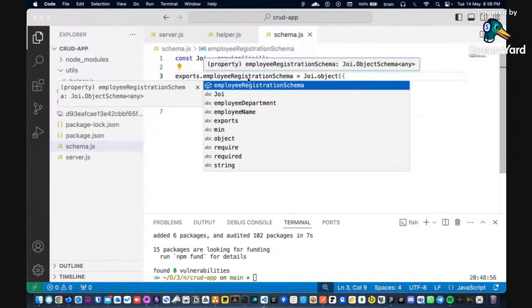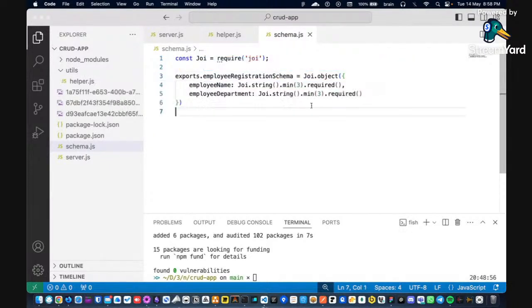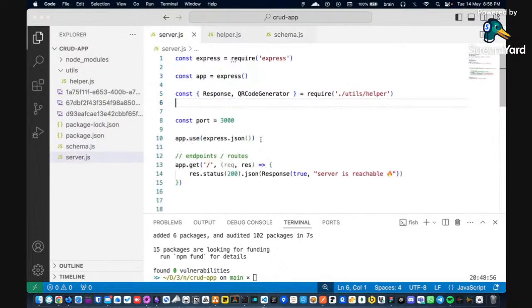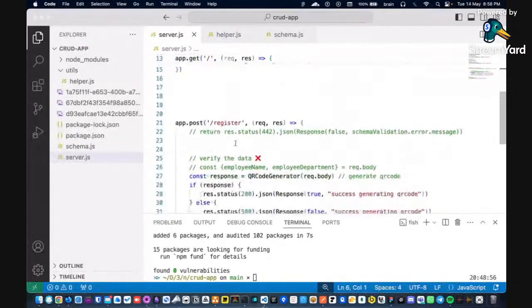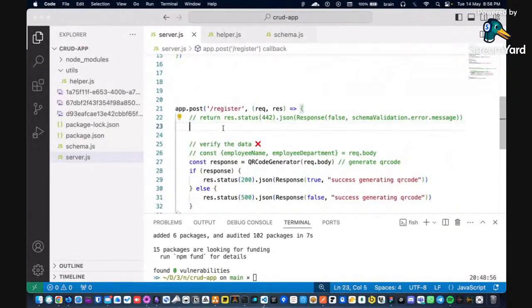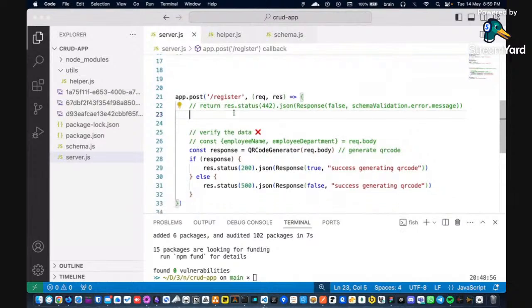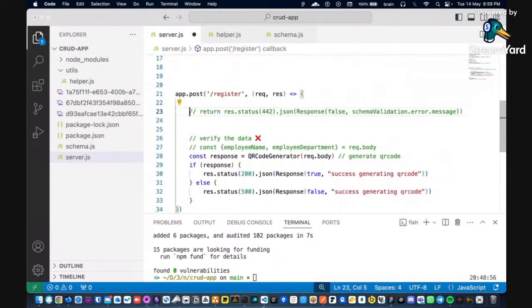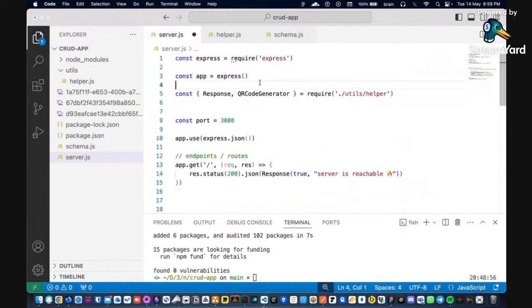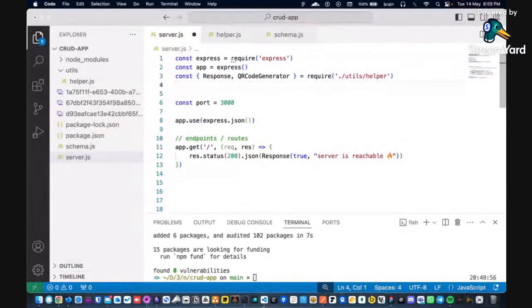It's good to actually have this level of structure where you are able to break down some of these items. I have the Joi object here, and I'm exporting this already. So within my server.js, I don't need to write all that code inside this controller file. All I need to do right now is just import validate. I think it's called validation. Let's see, I'm not very sure again.